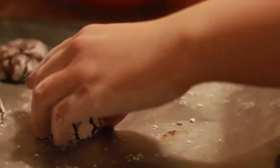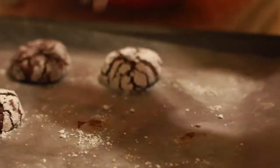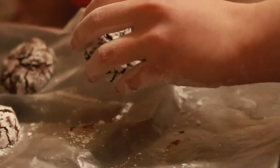Yeah, and they're really soft on the inside too. Again, we pulled them right out of the oven right at the suggested baking time and didn't let them bake any longer. And so the middle is really soft and chewy, pretty much like a brownie. Really good. Yeah, if you like chocolate, these are definitely the way to go.